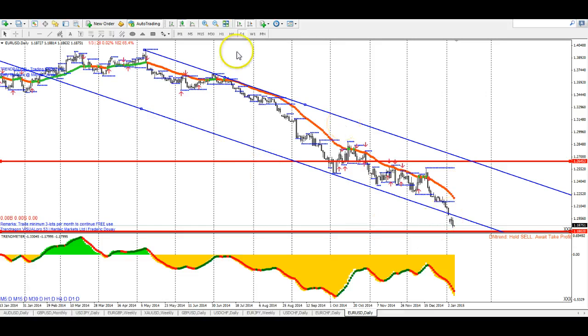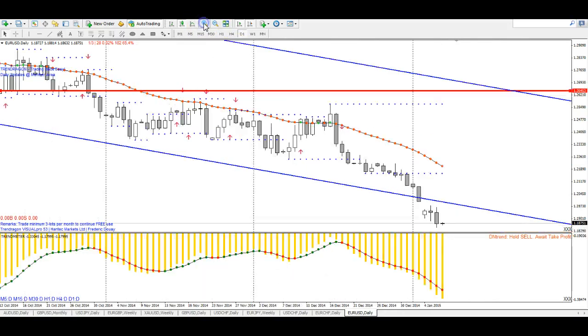we see that when the price reached the lower channel line, instead of returning back up to the high line of the downtrend channel, it actually gapped down right here.